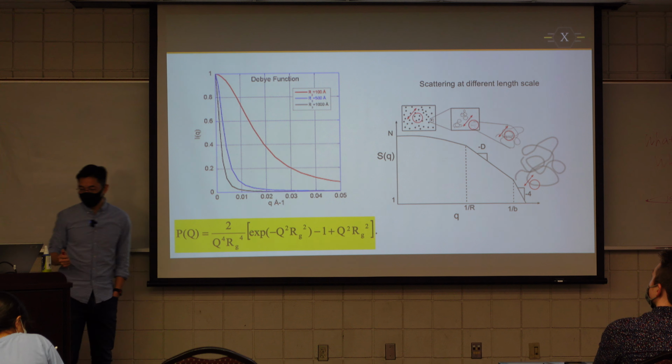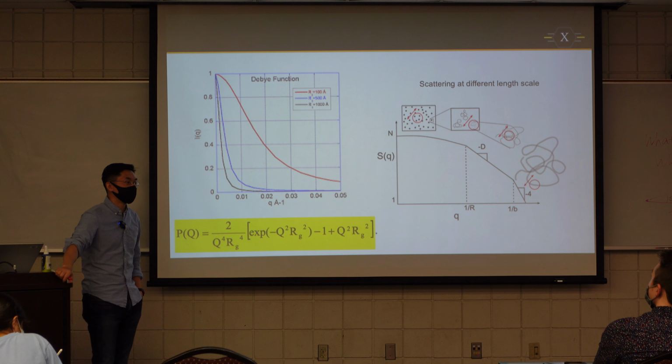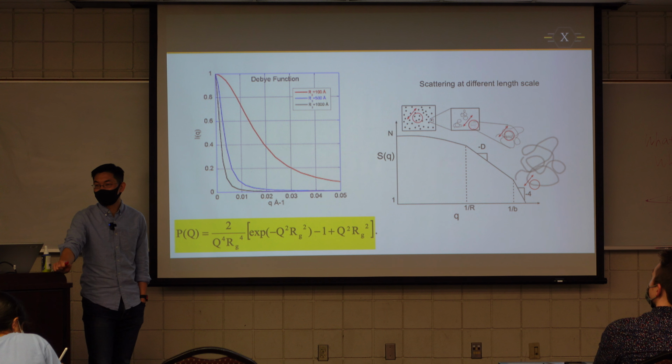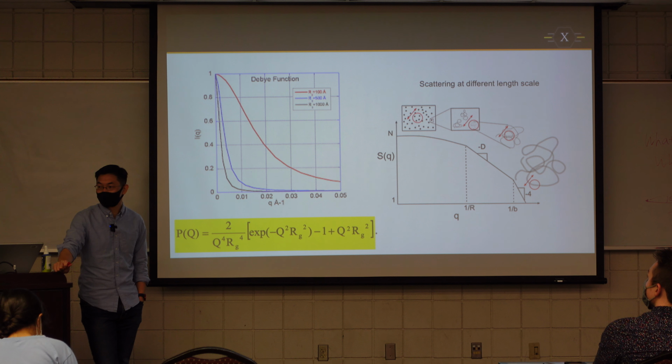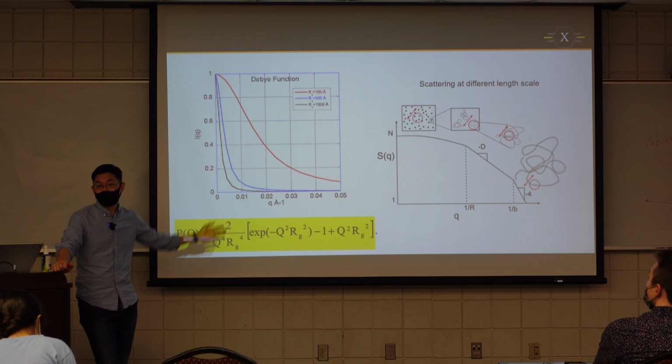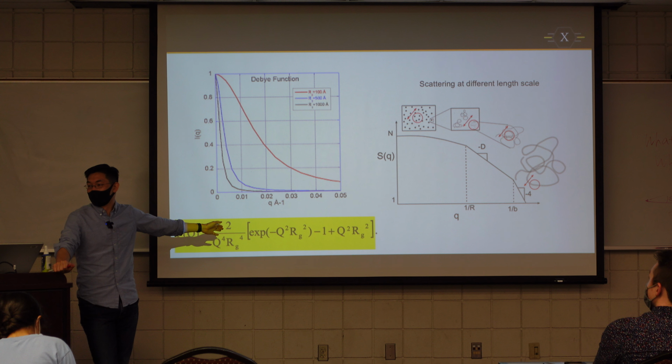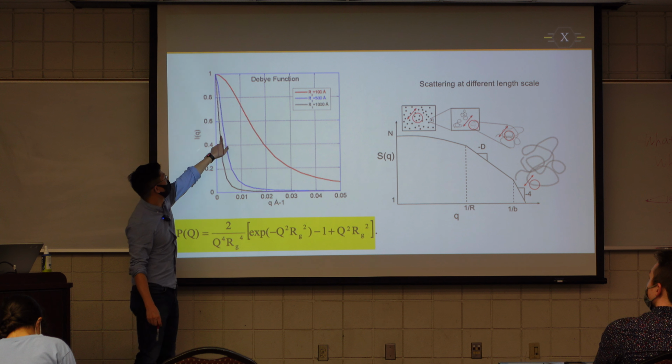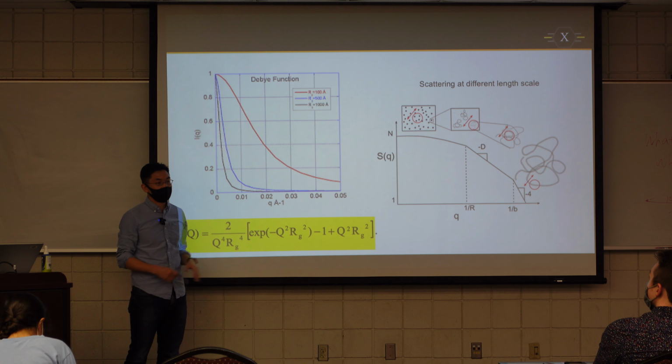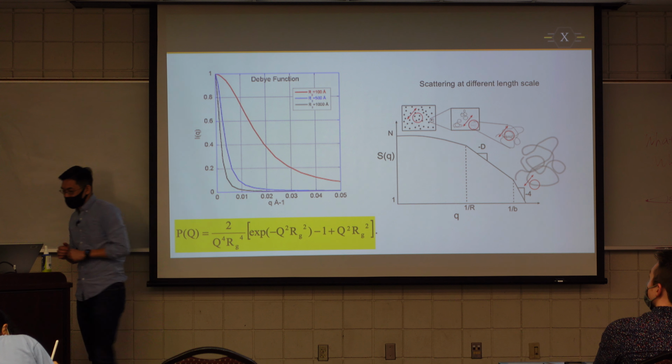It's very different from a nanoparticle. The polymer doesn't have any clear minima you can use to measure the radius of gyration. Right? So if you recall what we talked about for spherical particles, you can use where the minimal Q is, and use that to get the value of your Rg. So in this case, we have to use the Guinier region to probe the Rg. In other words, you need to plot log intensity versus Q squared to get the Rg value. Okay.